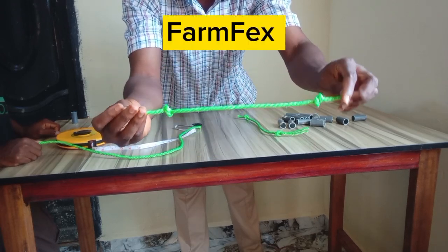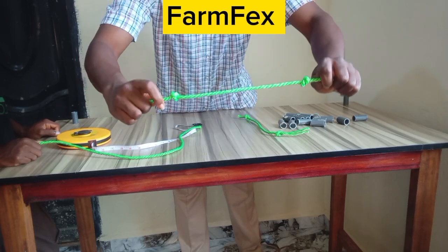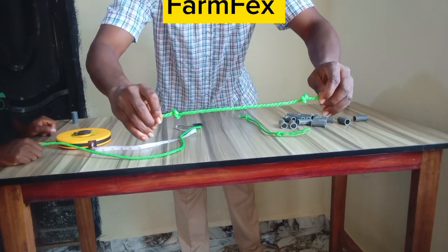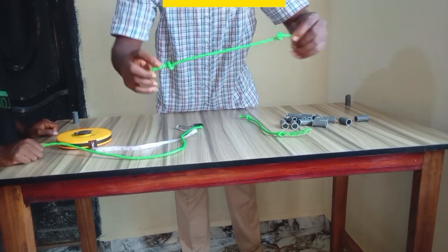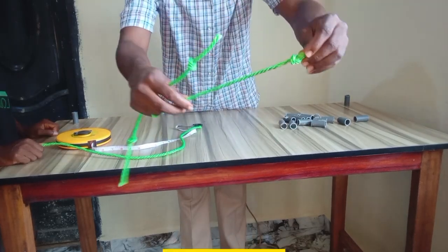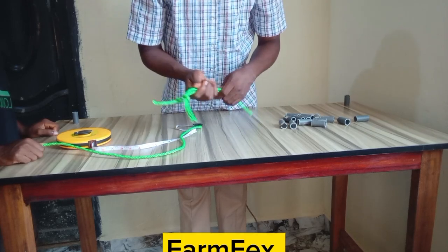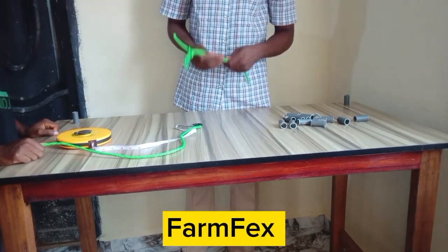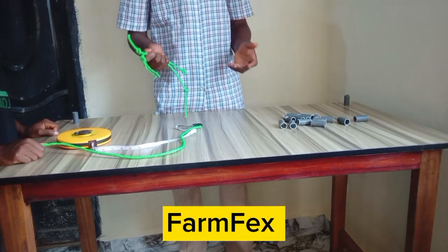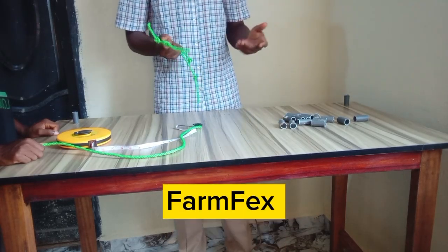So we are giving a space where you can hold, so that the measurement from here to here will be that 9 meters. You see that now? And this is the second 9 meters. The reason we cut these two ropes is that in this video we are going to show you two different dimensions of planting these seedlings. There is a straight form and there is the triangular form, right?